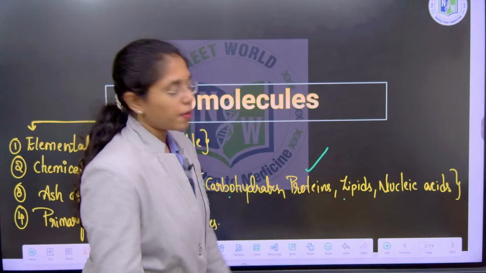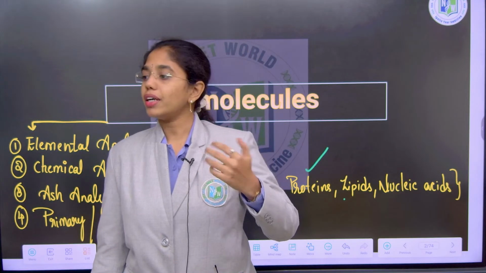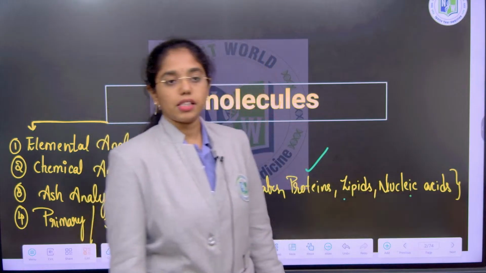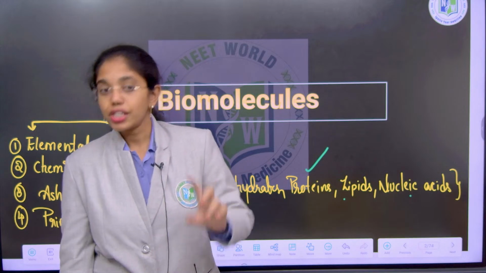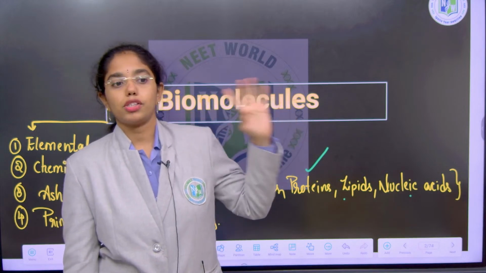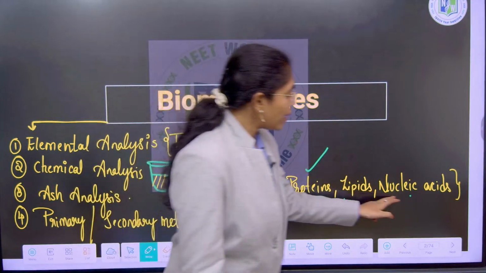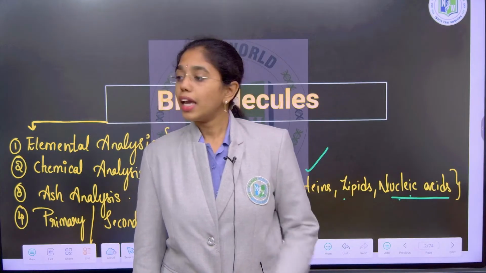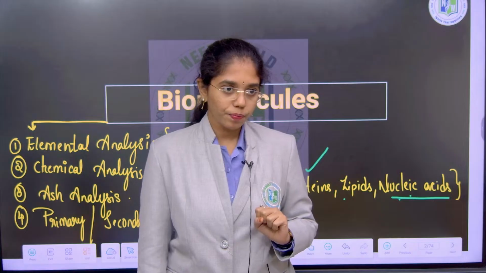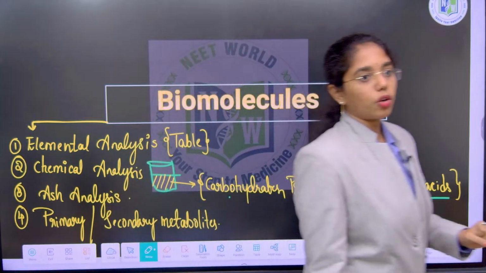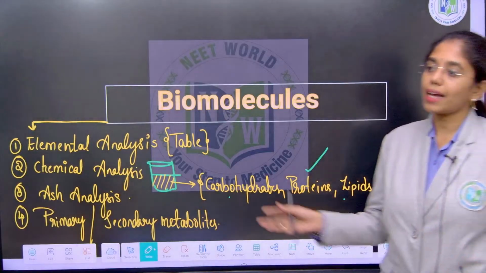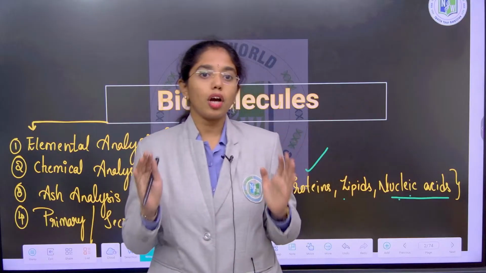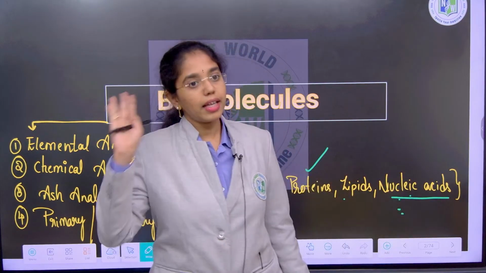And then lipids. Lipids also, we are going to learn different types of lipids. 4 types of lipids we are going to learn. And then nucleic acids. The question on nucleic acids can be combined with your molecular basis of inheritance, because a nucleic acid is a polynucleotide chain. Each nucleotide will have 3 components. What are they? Sugar, phosphate group and nitrogen base. You have different types of nitrogen bases for the RNA chain and for the DNA chain. So all that you have to learn. If you are thorough here, there it will be easy, right?